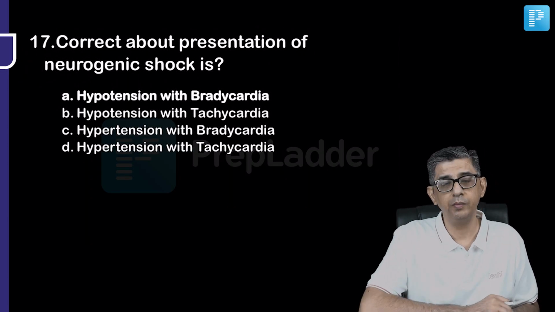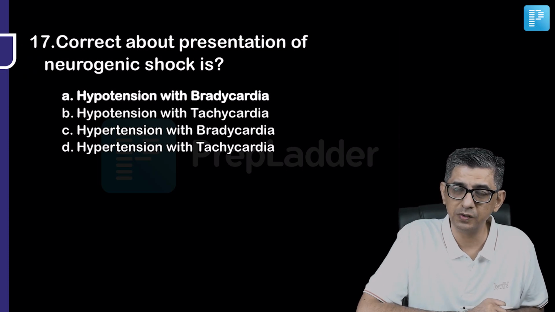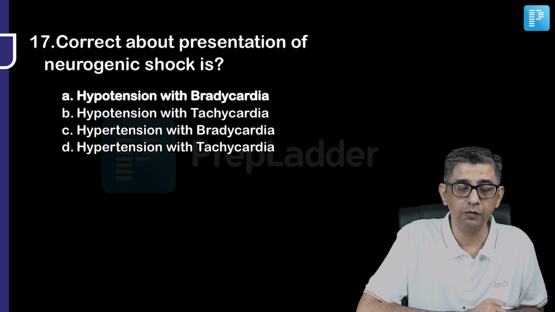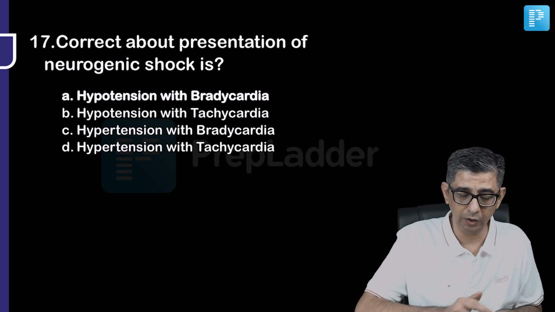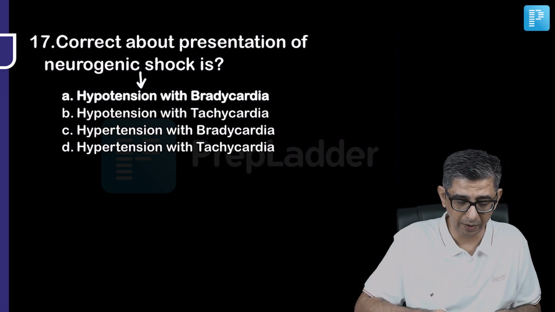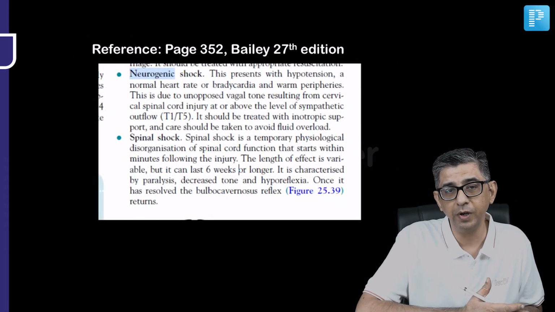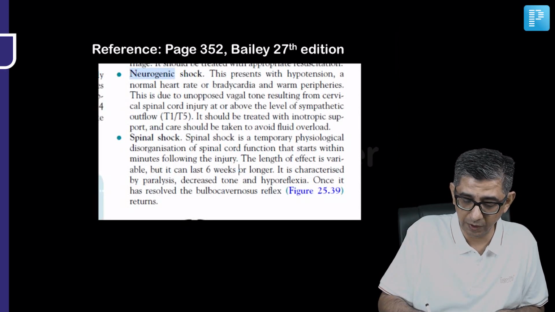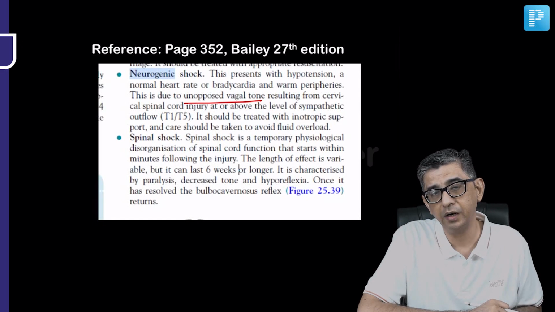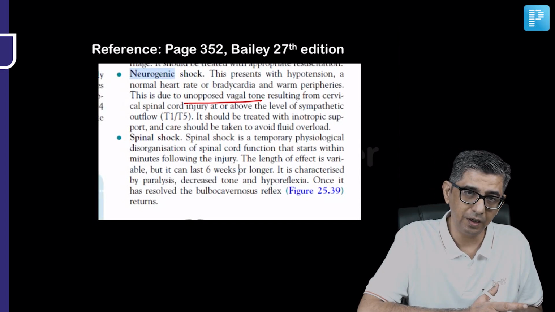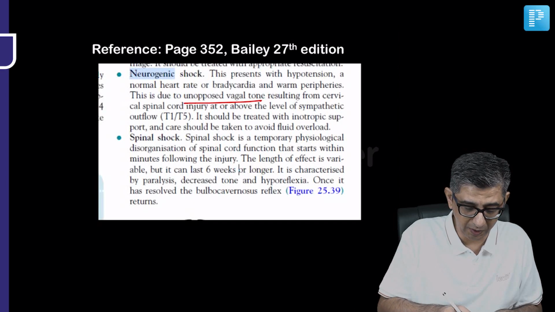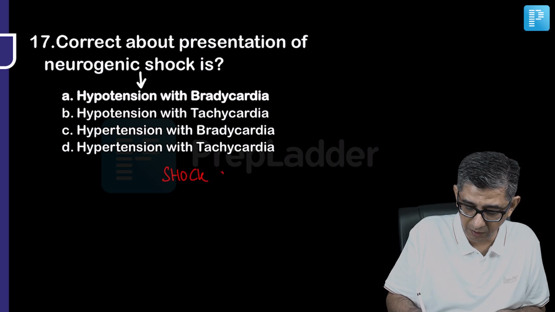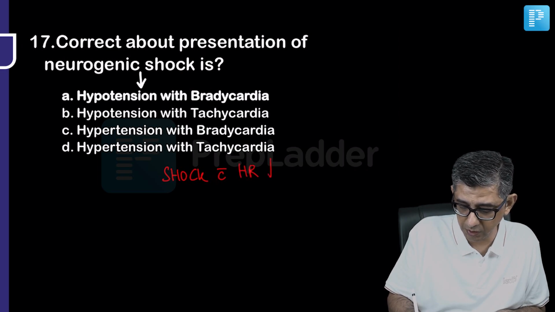The subsequent one that I'm discussing with you, again, I marked the answer because that's very traditional information that I always speak about: all shocks have tachycardia, but which shock has a bradycardia? That would be neurogenic shock, like a person who had damage to his spinal cord. That's what Bailey also says, that if a person is having neurogenic shock, then the unopposed vagal activity would result in a bradycardia. I can just jot it down as well: all shocks would have a tachycardia, but the only shock with a bradycardia is neurogenic shock.